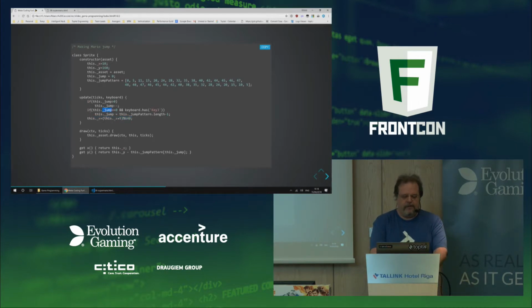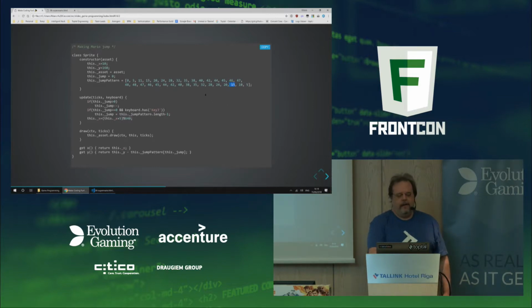If the jump is 0, that means I'm not jumping, and if the keyboard has the key J pressed, then I will initialize this counter to a specific number which points to this height here. And then every frame, this counter is decreased until it gets to 0. So it will point to 1 frame here, 1 frame here, 1 frame here, and so on.